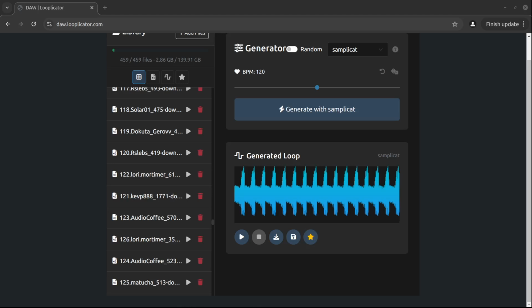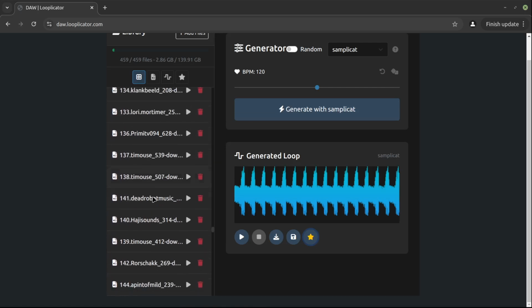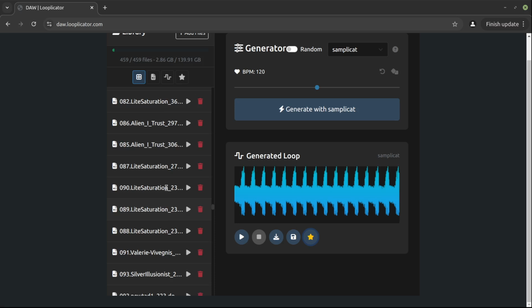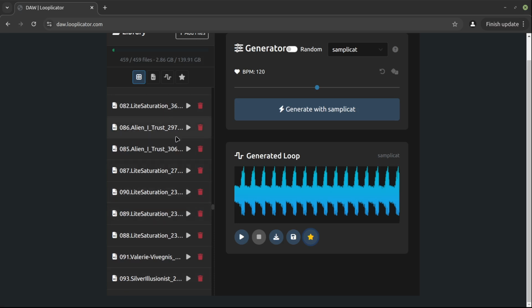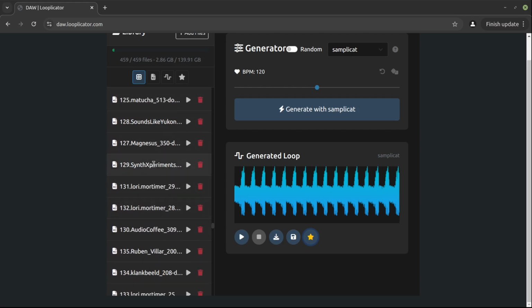Okay, so we have here a bunch of samples that I downloaded from Freesound, and I'm going to be generating a bunch of loops using this samplecat pattern, which is a very simple pattern that simply extracts random bits of these samples and assembles that into a loop.